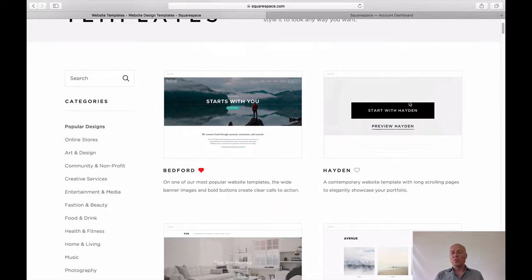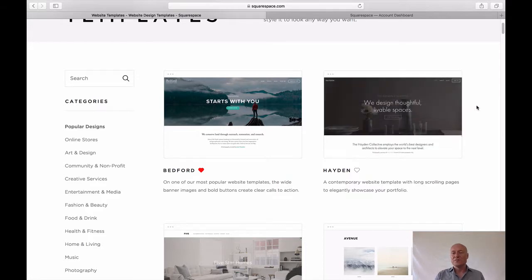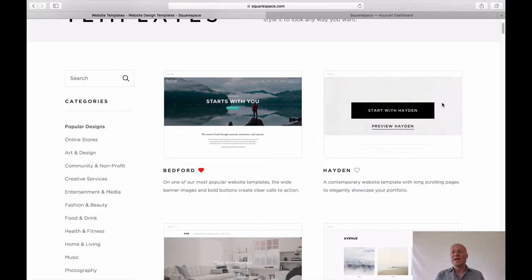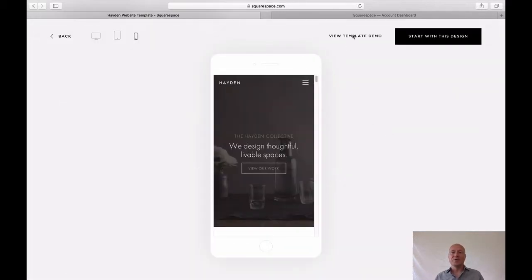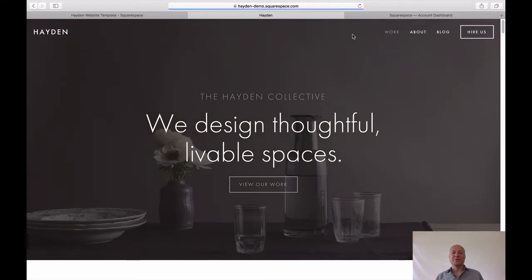And if you decide to choose Hayden for your site, you take a preview look of this template, and you even click the template demo link, and then you look at this template and you think to yourself, hey, this looks very cool, I want to use this on my site.